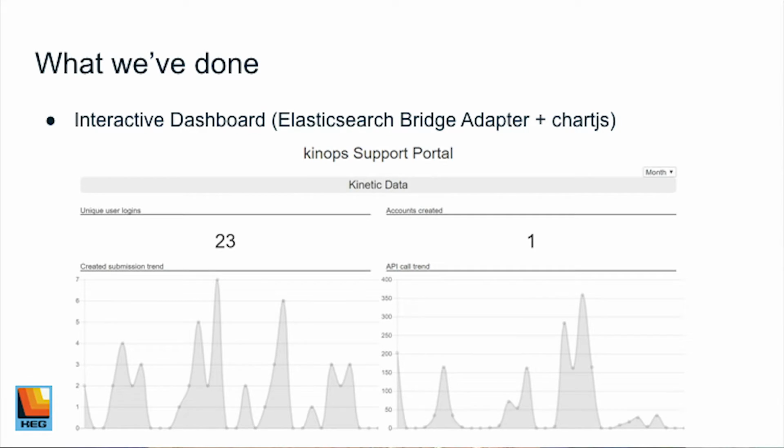We also created our own interactive dashboard that allows us to choose the view time of either a day, week, or month, and it updates the graphs and the numbers that tell us how many submissions were made in that time period, how many API calls were made, users created, or unique users that logged in. We use that to get a very quick glance at how active a particular space is in our KinOps environment.